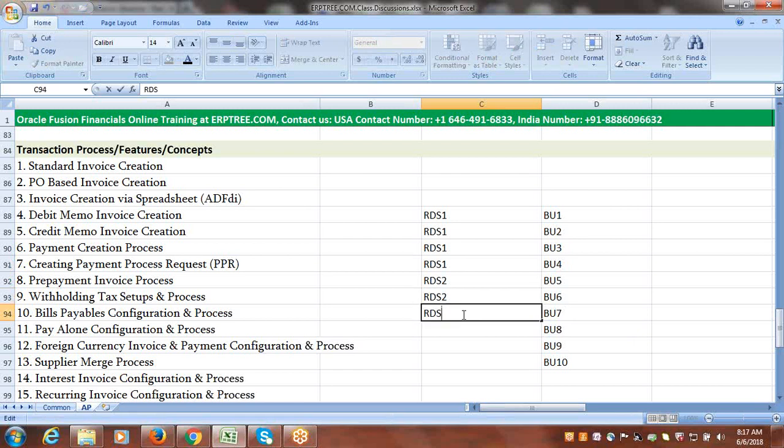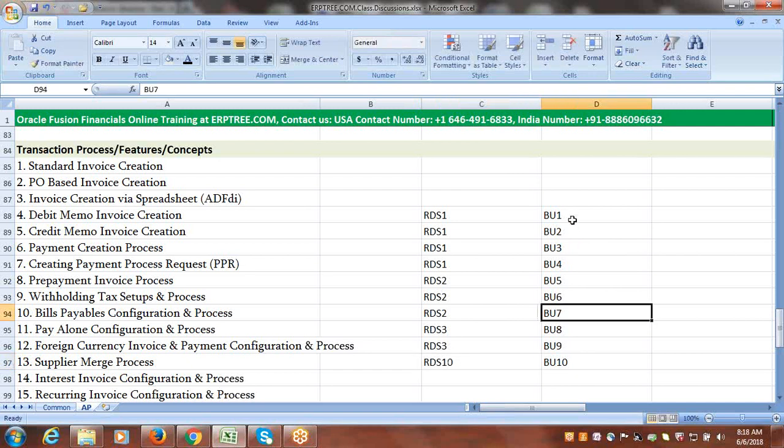And for BU8, 9, 10, I'm going to use RDS3.